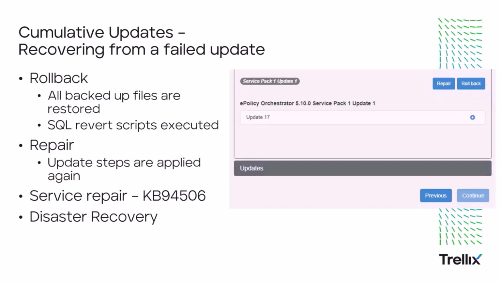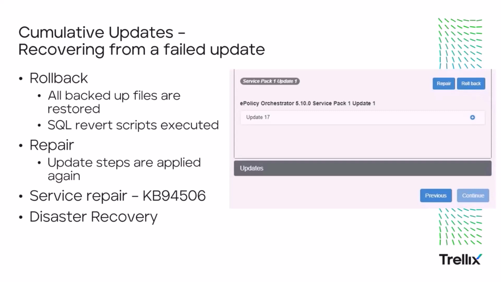What that's going to do is try to just copy all of the files over again and run all of our SQL scripts again, right? So it's essentially going to go through the same update process. If something doesn't work, maybe you can just restart the server, run your repair, and then see if running the update again in repair mode actually fixes it. A lot of times it does, and then it's very, very quick and easy if that's something that helps you. If that doesn't work, you can always try to use the rollback feature.